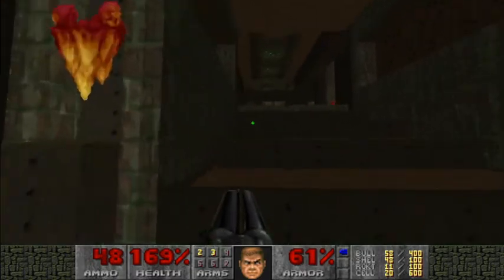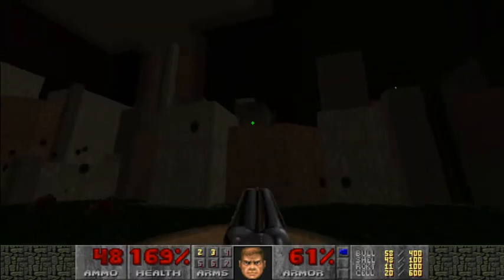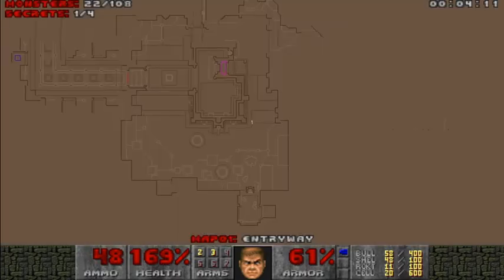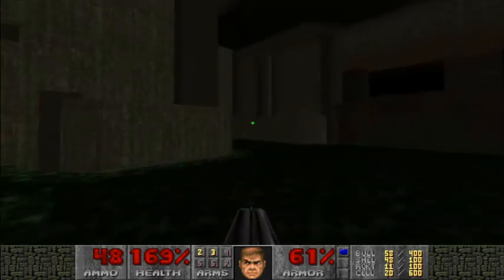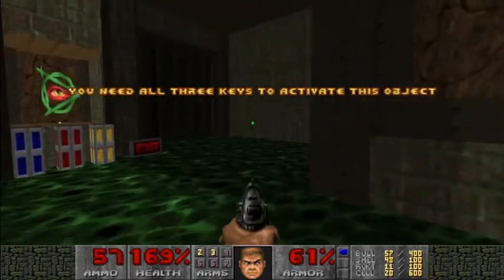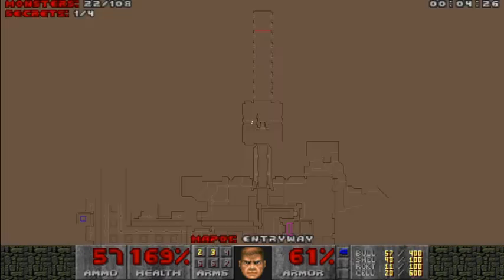What's this? This is where I... Nope. This isn't where I started. Where did I start? I have no idea. I must have started somewhere over there. Yeah. So now what? We need all three keys to activate this object. Cool. We can see the end of the level.